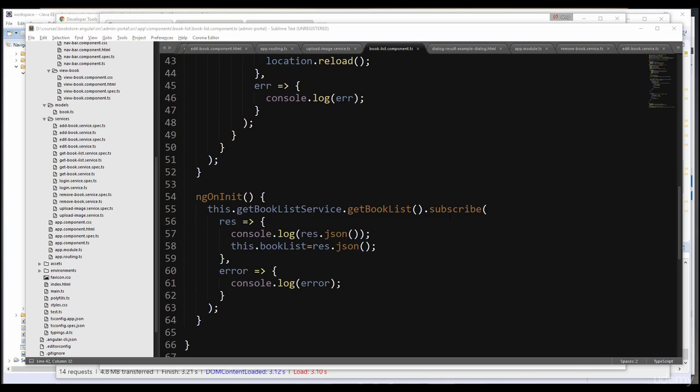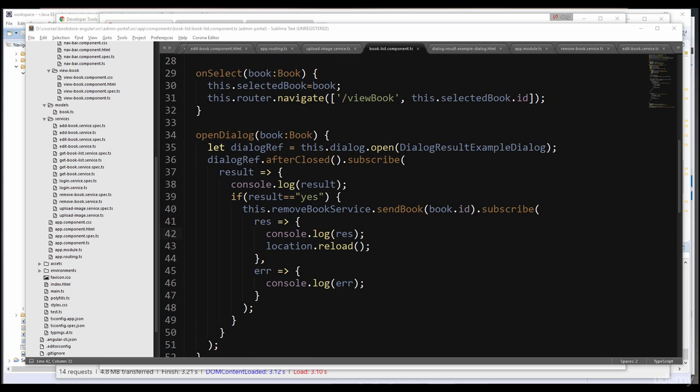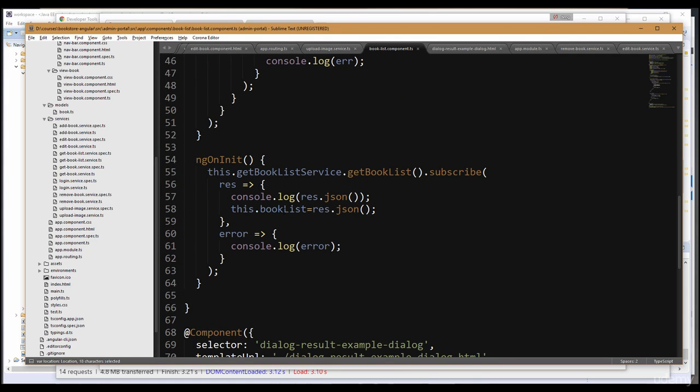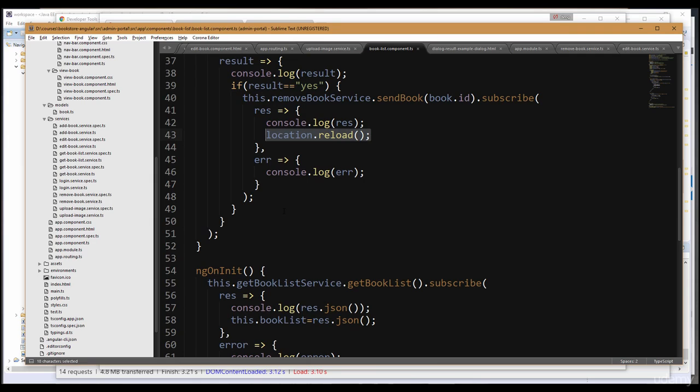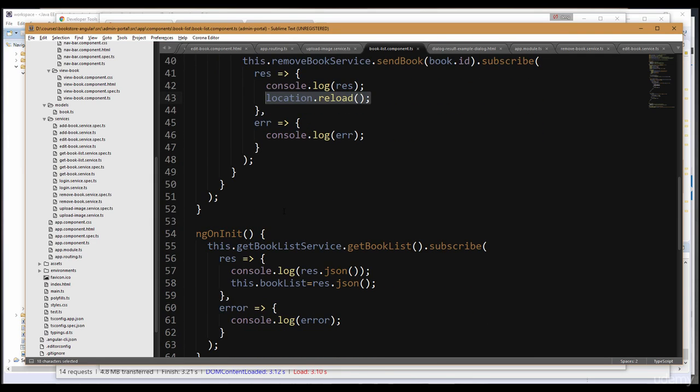What if after we have successfully deleted the book and we have a success response, instead of reload the page, we just go fetch the book list again from the server, because the book has already been deleted from the server side, right? So what's going to happen in this case? Well, let's see.